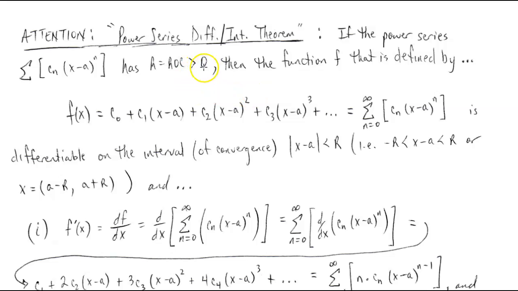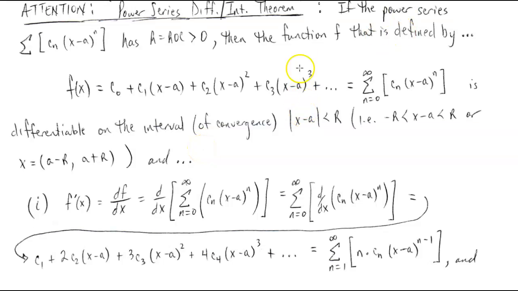Then the function f that is defined by, and we're basically saying here that we are listing out term by term what the power series is. And we're assuming here that this particular function can be represented as a power series. So if this function that we want to represent as a power series is differentiable on the interval of convergence here, and of course, depending upon where it's centered at and what the radius of convergence is, that'll let us know, then we can do the following, okay? So we got to have a function that is differentiable on the values of x that fit within this radius of convergence here.